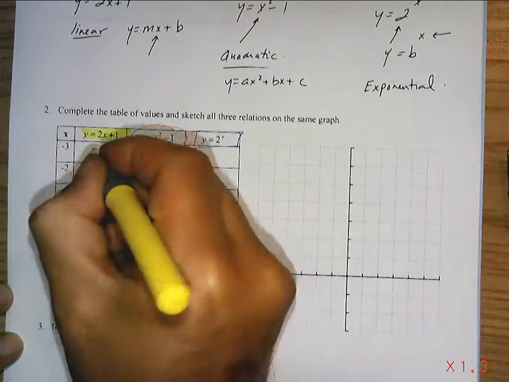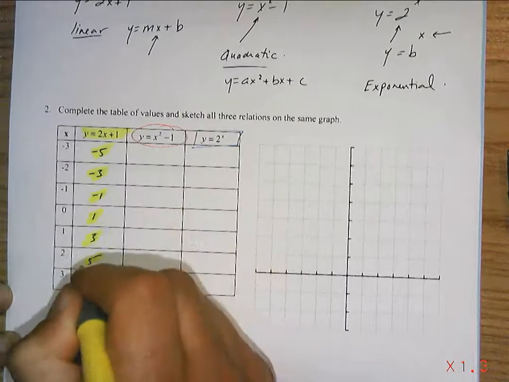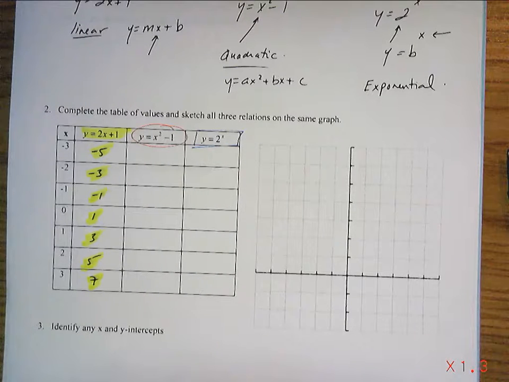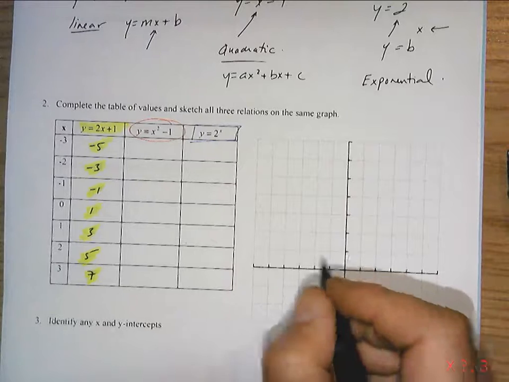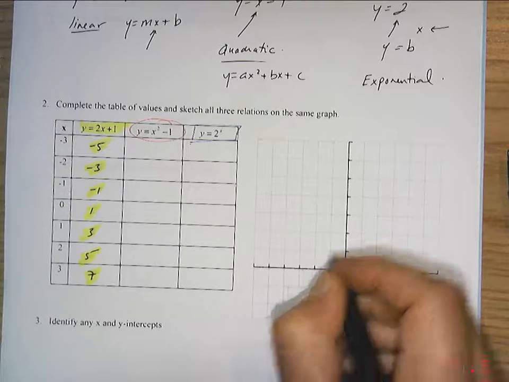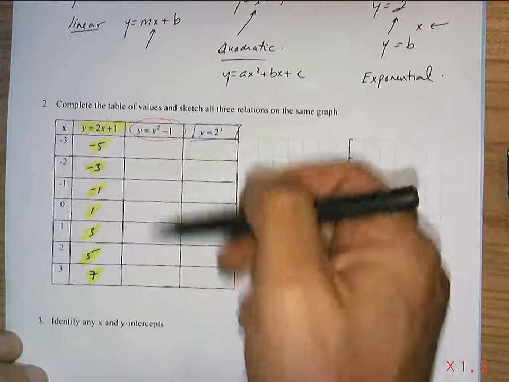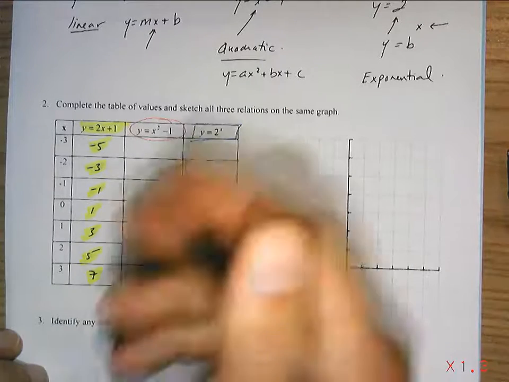So these are all the y values, or the range values, that are going to come with these x values. So that would be, let's see, negative 3, 1, 2, 3, negative 3, up to 5. Now, before I do a y scale here, I'd like to see what this one's going to look like, because I may go up by 1s, I may go up by 2s. I need to see here.